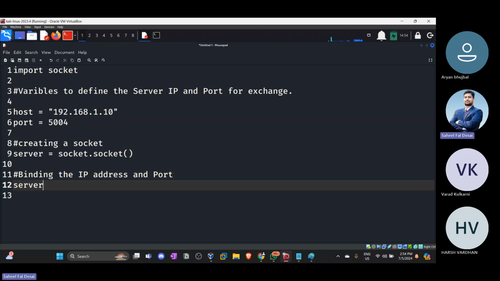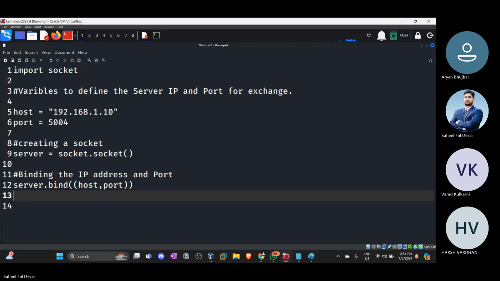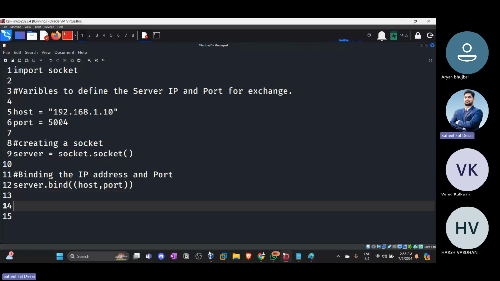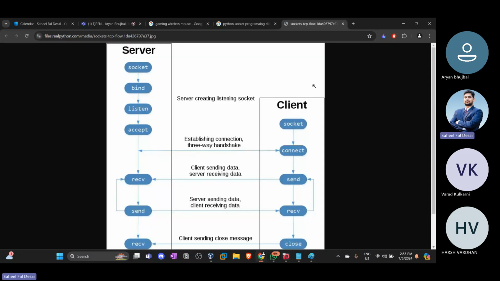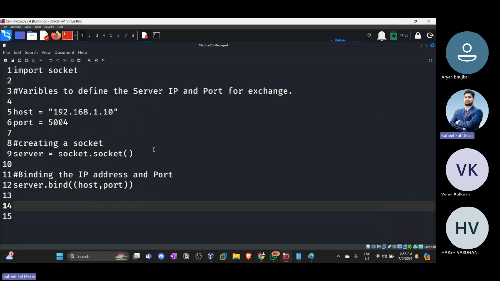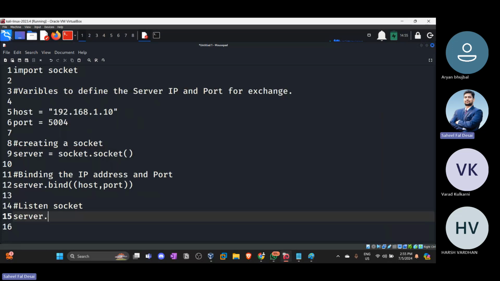So this is how you create a bind shell. I mean binding first host, then port number. So whatever is the argument of host, that is the IP address, will be mentioned here along with the port number. What is the next thing? Listen. So we'll have to create a listen socket. That is server.listen.